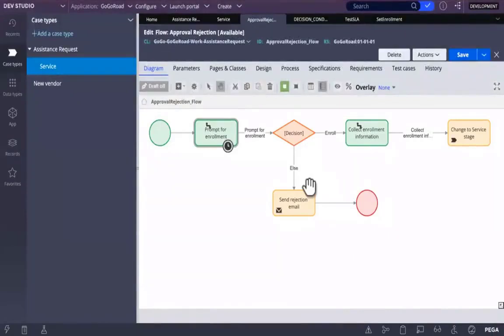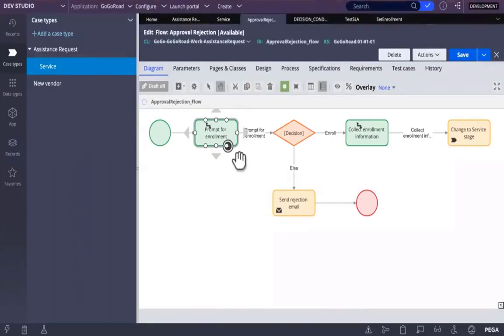Collect enrollment information is there. Yes, it has to move to that assignment because you are setting it to yes in the data transform. This assignment is something different. It is a time icon for the first assignment. That is like you have configured SLA.